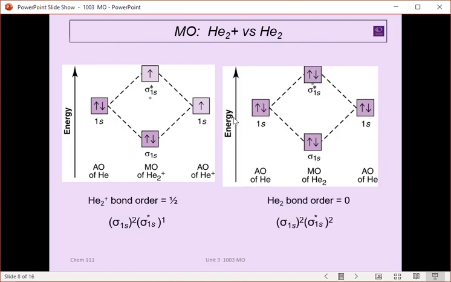Then if I go to helium, where there's not a helium cation but a neutral He2, I now have 4 electrons to fill. So I fill 2 in the bonding molecular orbital, 2 in the upper anti-bonding molecular orbital. So then I go to do the bond order and I say bonding 2 minus anti-bonding 2 makes 0. Cut that in half, it's 0. It has a bond order of 0. There is no such thing as a helium 2 atom or molecule, because there will not be a bond formed. That's the interpretation of a bond order of 0.